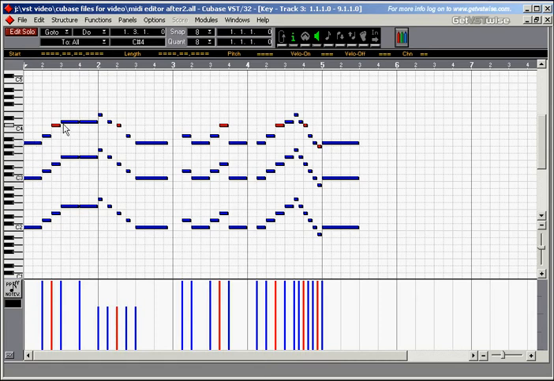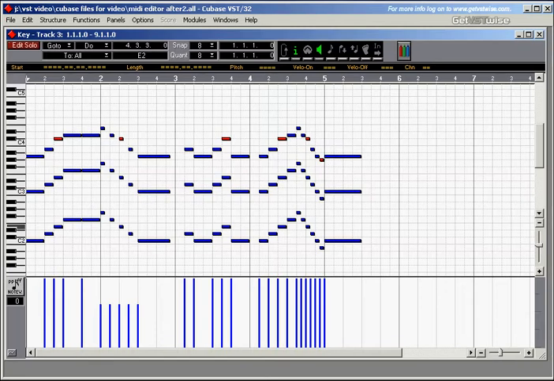And you can see that when I moved up a copy of the original melody line, not all of the notes are in the key of C. But this is not a problem. All I need to do is select one of the notes which is wrong. I use my key command, Control apostrophe, to select all the notes of the same pitch in all the different octaves. And then I just press Control and the down arrow to move them back in place again. And here I just select the note and do Control down arrow. Then all the notes are back in the key of C.